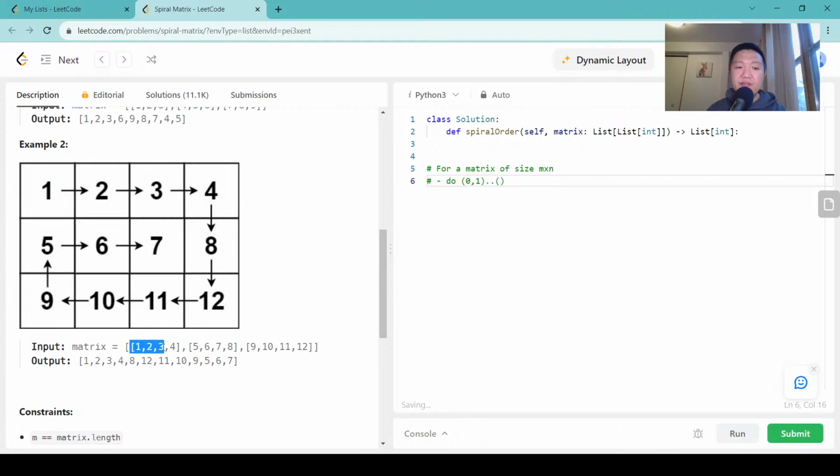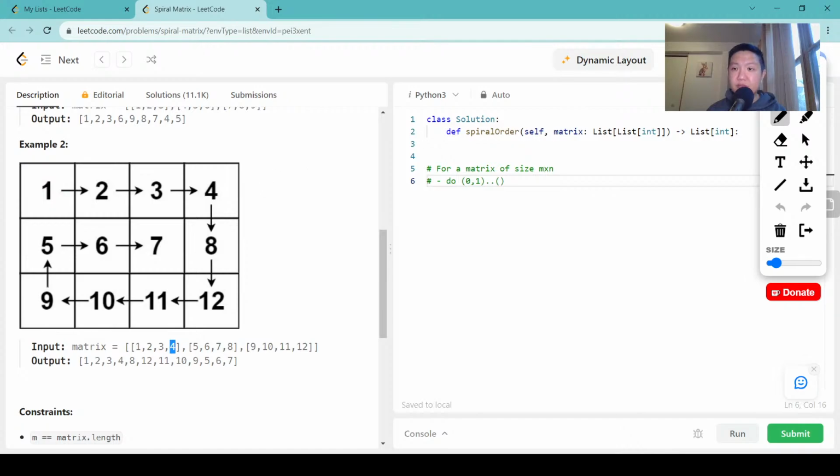So we have to be careful here. This number here, this guy over here, is actually 0, 4. Oh, sorry.